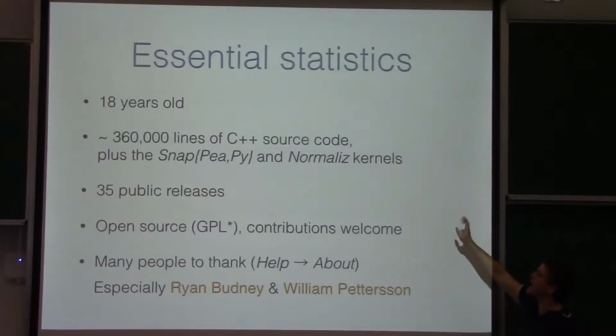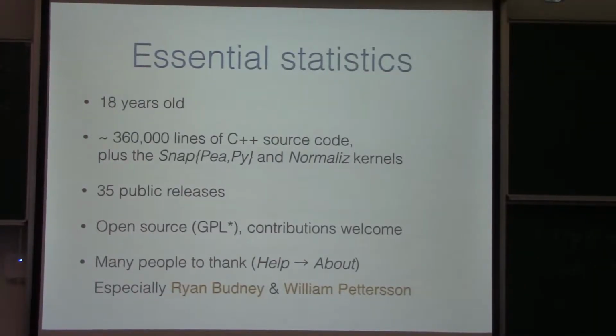Anyway, it's got 360,000 lines of source code, plus it's also got embedded in it the Snappy kernel, so if you want to pop out and do some hyperbolic geometry, instead of having to work back and forth between two pieces of software, if what you want to do is simple enough, it buries the Snappy core inside it, so you can do simple things, get a geometric structure, look at the volume. If you want to do anything a little bit more sophisticated, you give it to Snappy. But it's there if you need it.